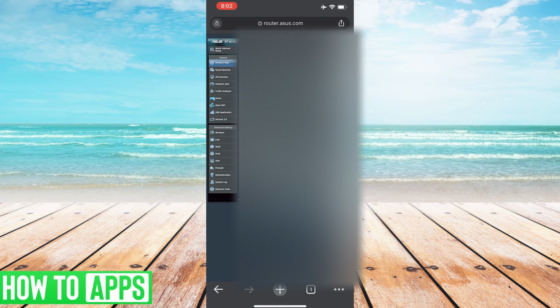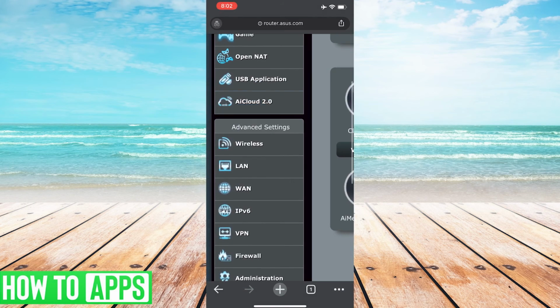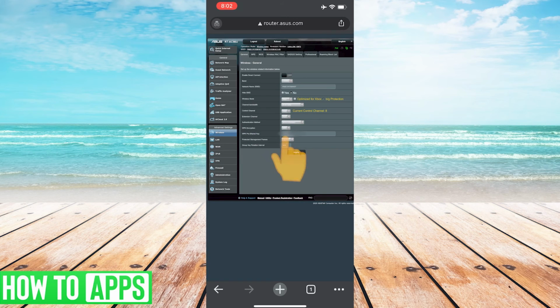And here we can see now that I'm logged into my router. On the left-hand side where we see wireless, let's go ahead and select the wireless key. This will lead us to the page where our wireless password is. And here you can see the WPA pre-shared key has the password here. I've blurred it out for privacy. But here you can see this is where you would see the password.